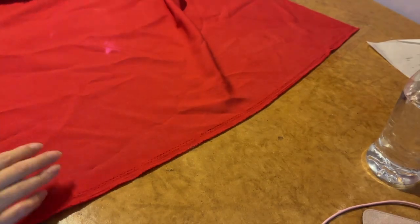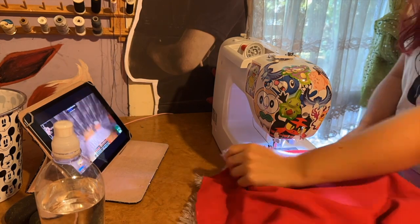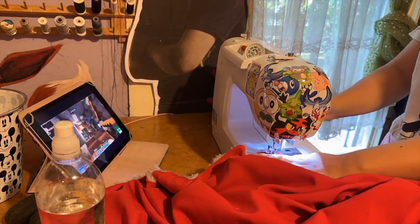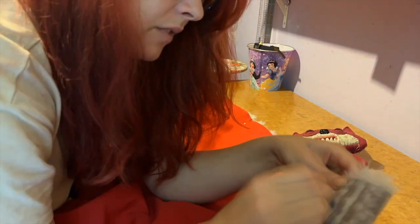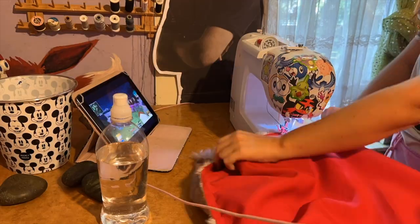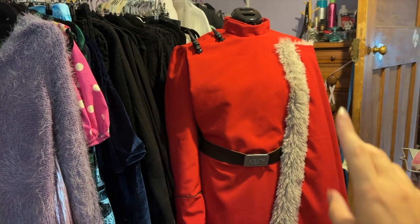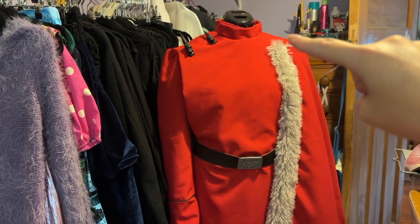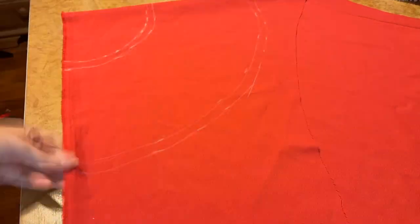The first part of the cape was really easy. I just lay the two fabrics together on top of each other and then sewed along two of the side edges and that giant bottom curve along the bottom, funnily enough. Alright, so I've got the bottom half of the cape done here. Now I've just got to figure out the top flap that goes along there, and that is the cape done.